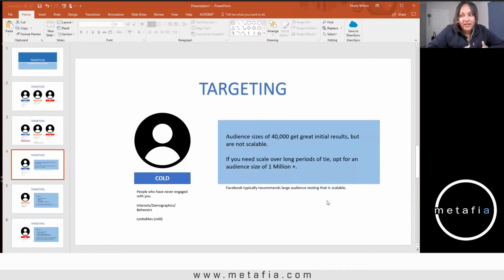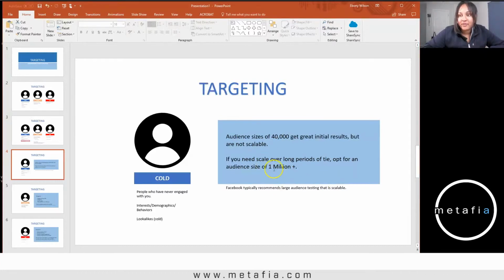Typically, I actually don't recommend first time ad spenders to budget out at that cost. That's more for client budgeting. When you're running ads, you might want to start with a smaller budget, like $5 a day, $10 a day, just to get your feet wet, and you will get good results even with that daily ad spend. So again, the smaller sizes initially can be great for starting out, and you can get some really great results from that.